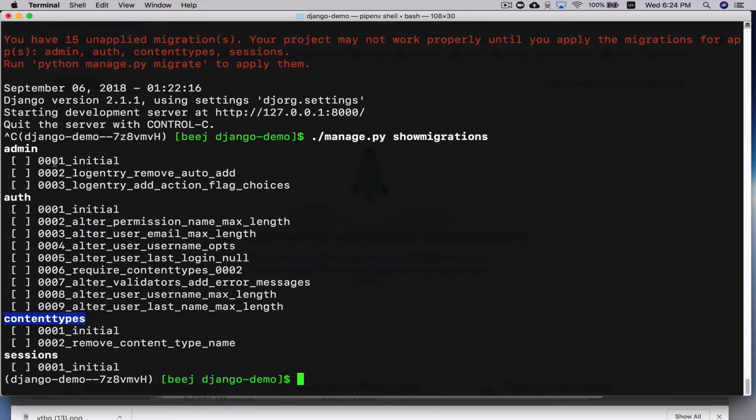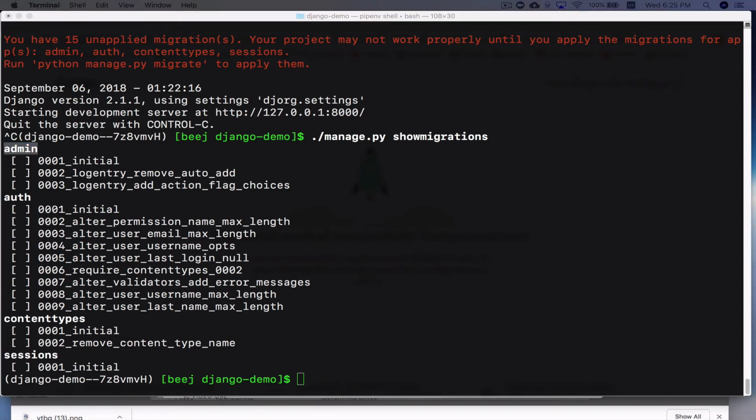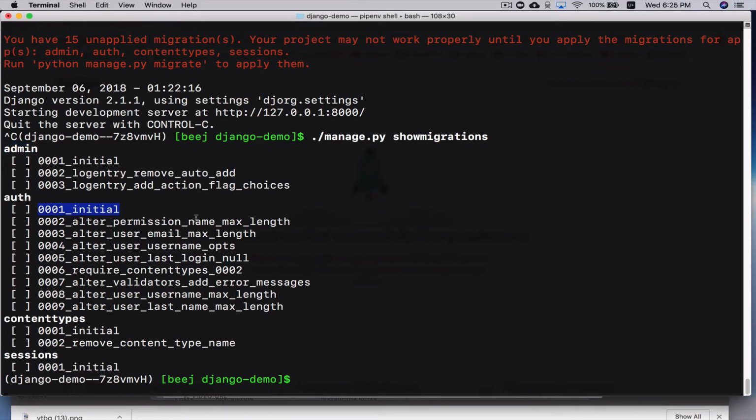But we can look and we can actually see what the SQL for this is if we're curious. Now, in the normal course of affairs, you don't usually have to look at the SQL for this. But we can look specifically and say, hey, what is the SQL associated with, say, this migration right here?